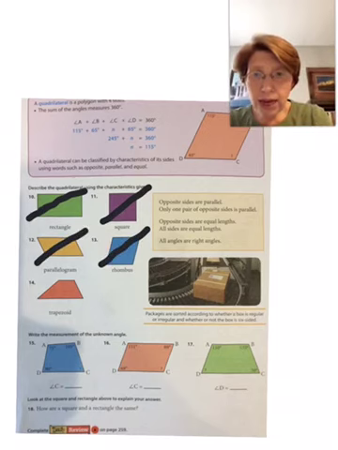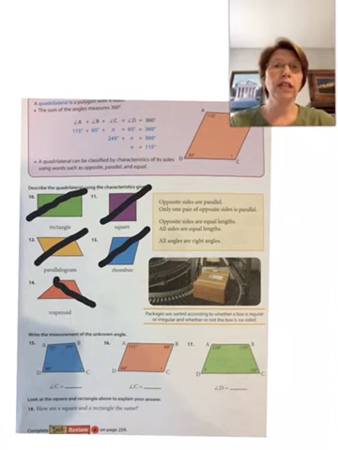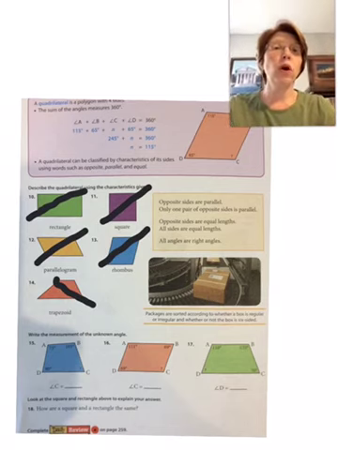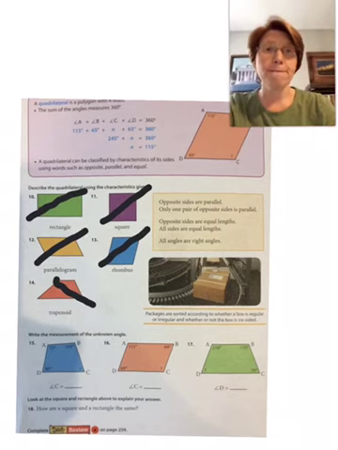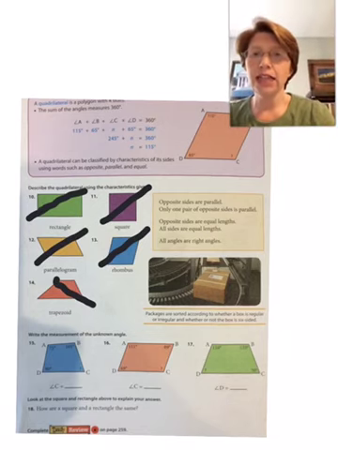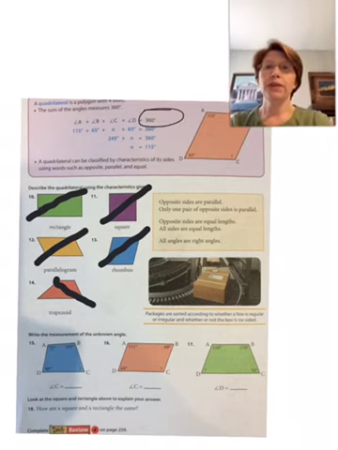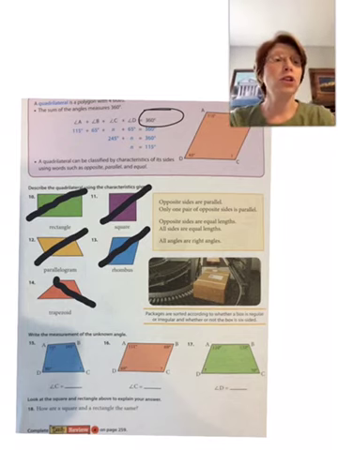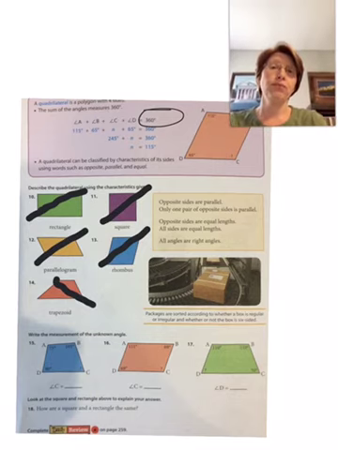If a quadrilateral is made up of two triangles, how many degrees would be in a quadrilateral? 180 plus 180 would be 360, right? And they show you that at the top of the page here. So they tell you that it's 360, but I'm explaining to you why. Because a quadrilateral has two triangles in it, and each triangle is 180.